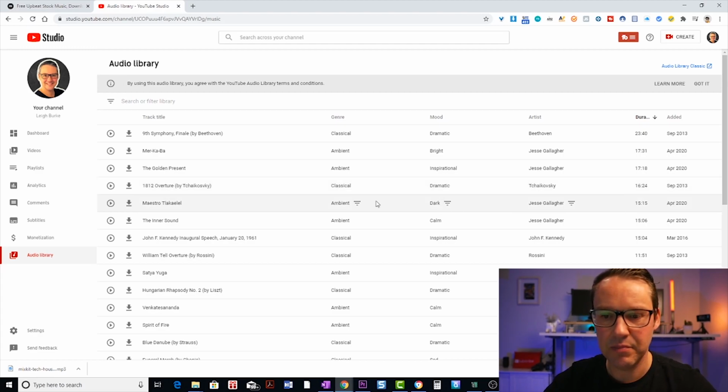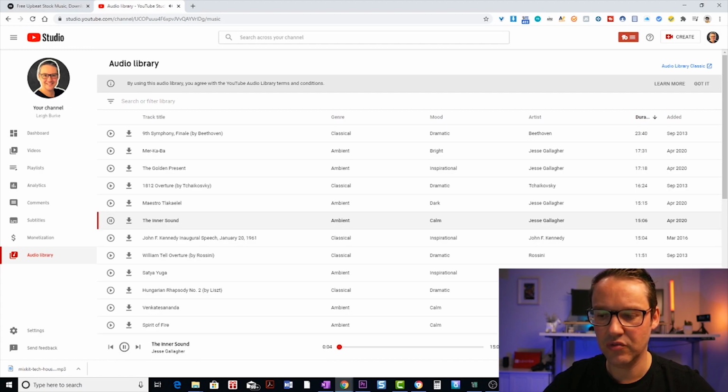Now, similarly to Mixkit, you can press play next to any of these to preview the track. Say I was after a 15-minute ambient track and I see this one here, it says the mood is calm and it's ambient, it's 15 minutes. I'm just going to press play on that one. Have a bit of a listen. You've got the volume control down here, and of course you can fast forward. That would be great just to play in the background of a tutorial video like this one. And then we can pause it.